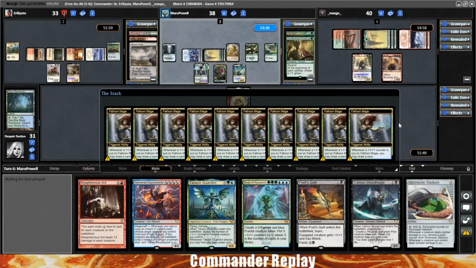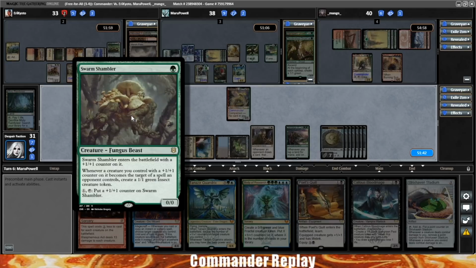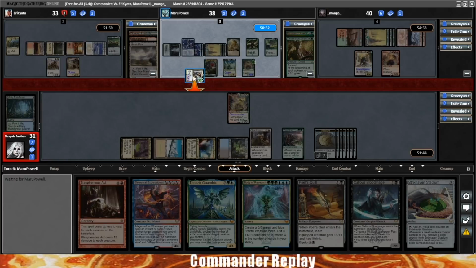Is that going to be out of Blasphemous Act range? Oh, yeah, it's a 15/15. Wow. Seems pretty good. Seems like a good interaction. This is going to take forever to resolve. Swarm Chamber coming in for opponent. Enters the battlefield with a +1/+1 counter on it. Whenever a creature you control with a +1/+1 counter on it becomes the target of a spell or an ability an opponent controls, create a 1/1 green Insect creature token, and you can tap one to put a +1/+1 counter on it. Yeah. Fathom Mage coming our way.